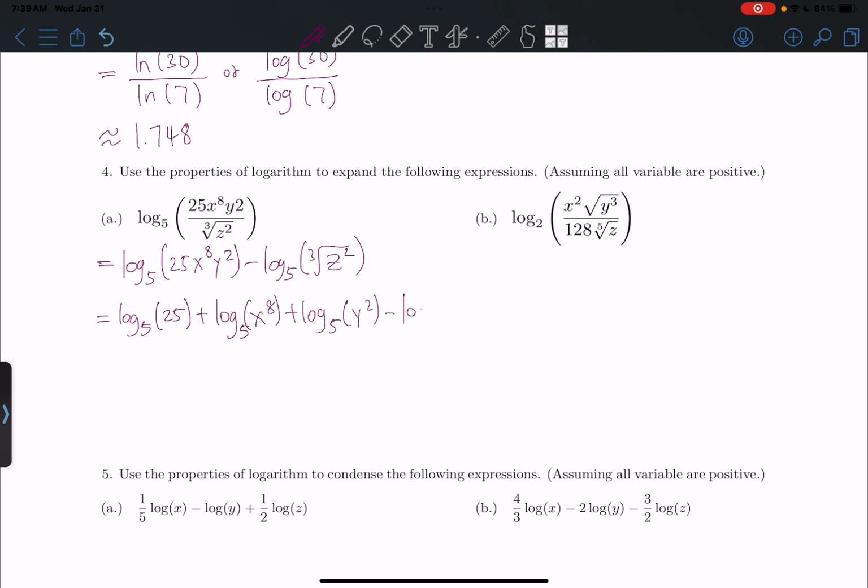Okay, and then while I'm at it, I'm also going to rewrite the last power into a fraction, right? Because d squared cube root is just another way of writing d to the 2/3 power. And the cube root is essentially the 1/3 power here. Now I do also know that 25, this first number here, is 5 to the second power. So what I really have here is, let me just write that out. 5 to the second power plus, and the rest I just copy and paste here for now.